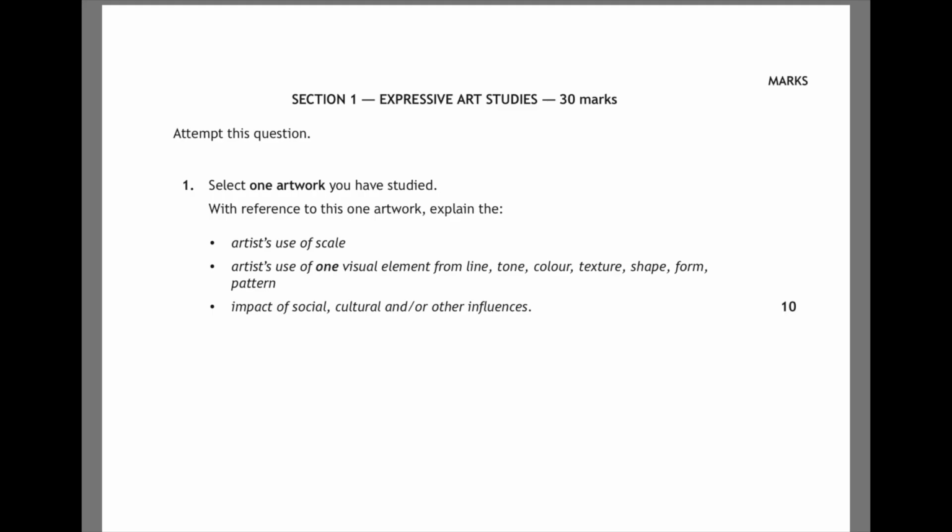The other 2 points, the prompts, for example, here are scale, and the second one is a choice of visual element. It is essential for question 1 that you look at all the studied artist notes you have been given by your teacher to make sure you are getting your best possible mark out of 10 on this part. So make sure that you understand what prompt you're being asked about and what you need to write. Please make sure you always use the format of your point, your evidence and your explanation when you are writing your answers for question 1 and throughout the paper, as this will make it very clear to the marker to understand what you are writing.